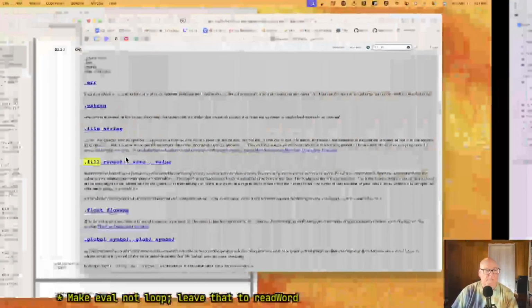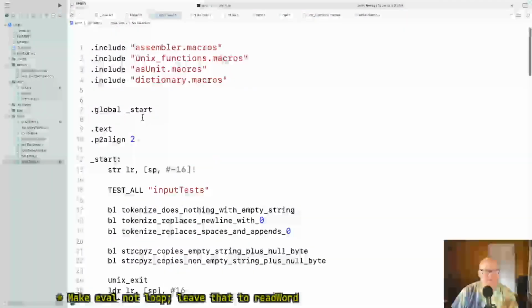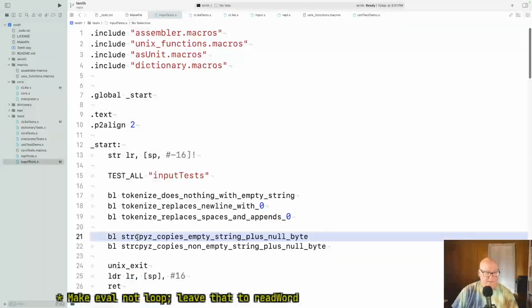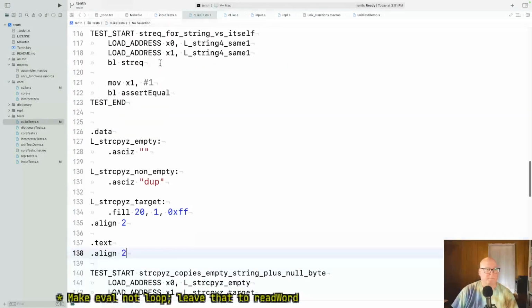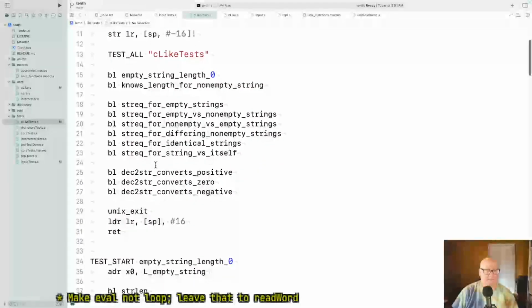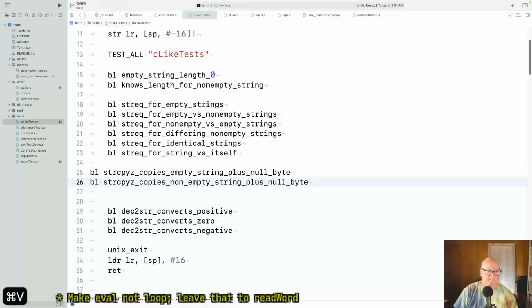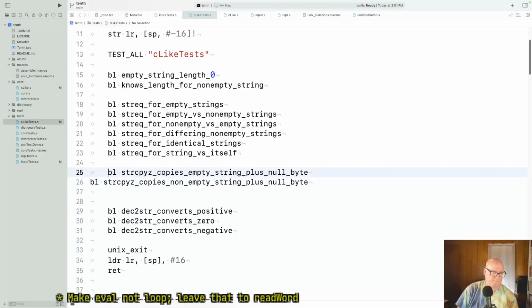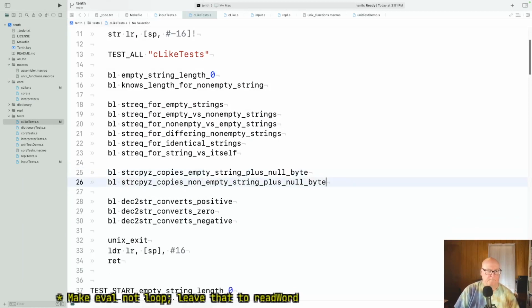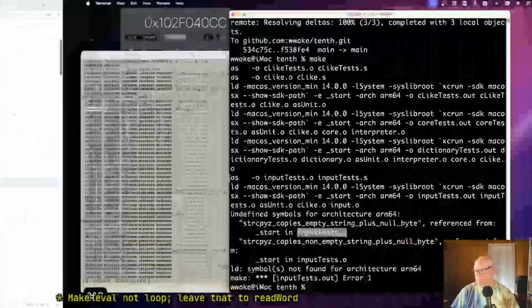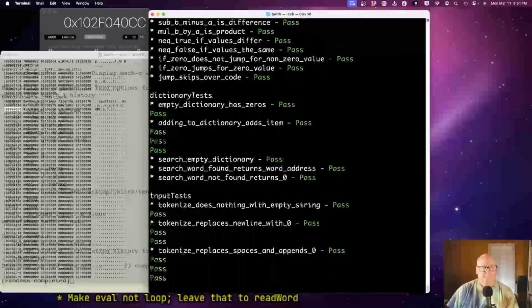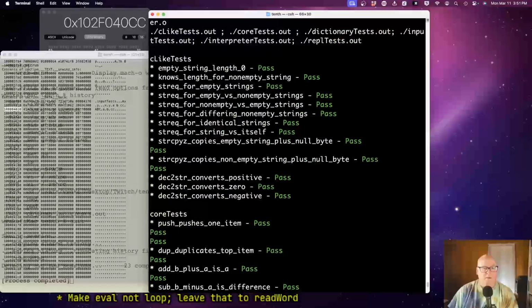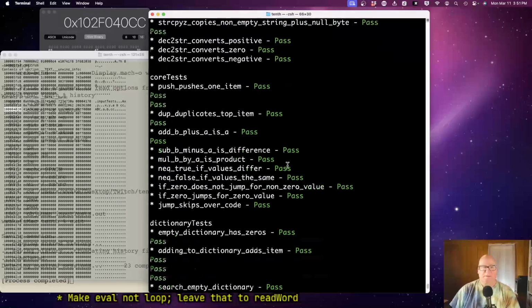Oh, yeah. That is correct. C-like. Okay, string copy Z plus that. Okay, good.